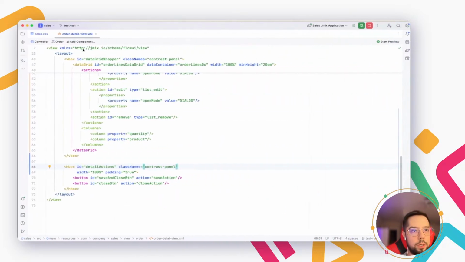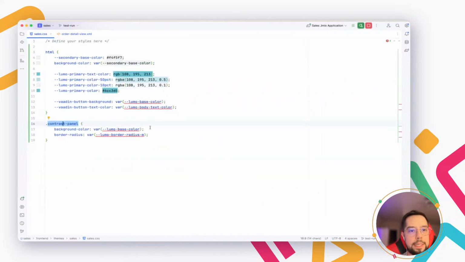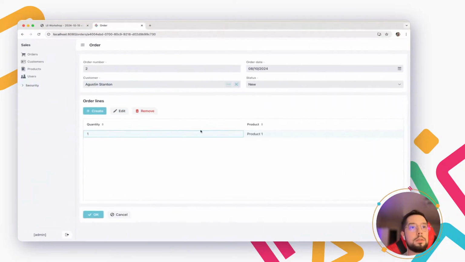What can we do? We can go back to our styles, and I copy this Vaadin button background variable, and its value will be secondary base color. So I can reuse my variable. Let's go back. Okay, better now. They are now contrasting to the background.